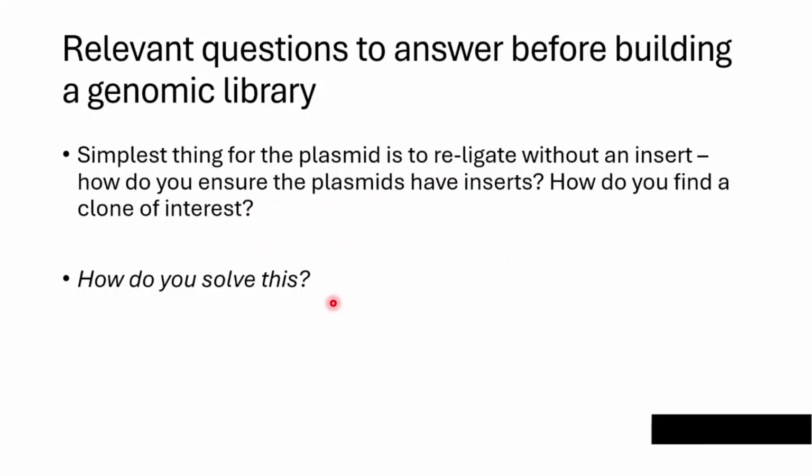Question number 2 that you could be asking yourself before building the genomic library. So a plasmid is not your best buddy. He's not just going to take the fragment that you give it and that's it. Most of the time, the energy efficient reaction will be just the plasmid opening up and then closing back on itself. How do you solve that problem to ensure that it has an insert? Yes, Sarah. For example, using the different antibiotic resistance and use the blue and white screening, that's what we learned. So there's going to be this marker there, kind of. Yeah. Kind of different markers. You can just check for it, if it's there, then we look up, if it's not.